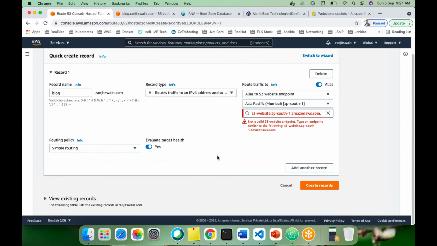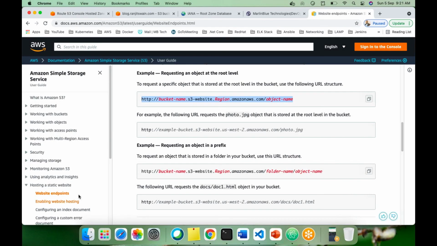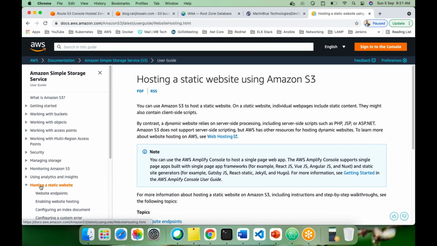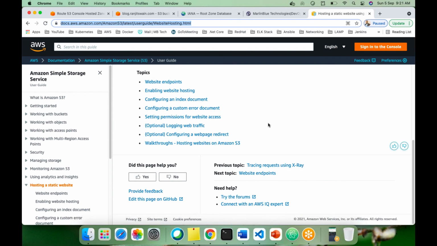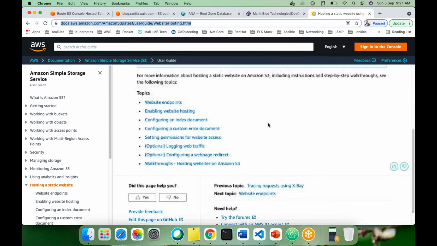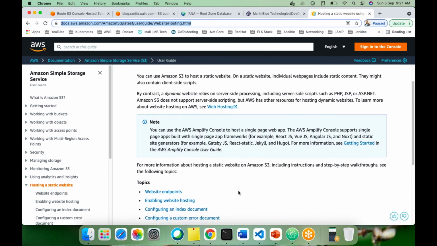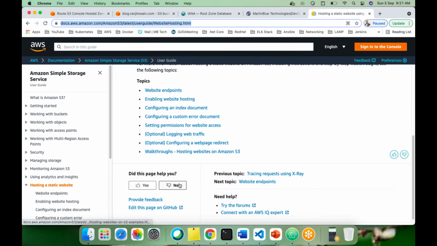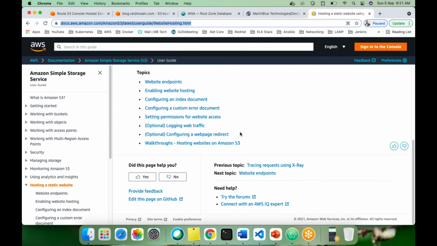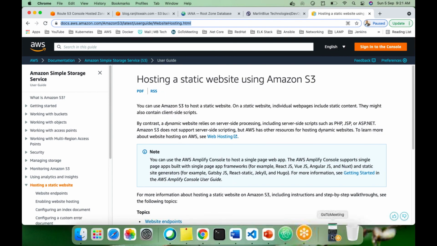Maybe in our next classes, I'll show you how to create a static website and post it into S3. Whatever is given here about hosting a static website, you just follow this document. When I hosted, I followed this documentation, but they have changed lots of things, like configuring the index document and all. So just read through all these documents, whatever is required, and you'll find how to create that. One second, let me ping you.